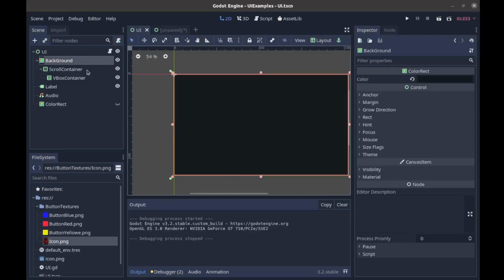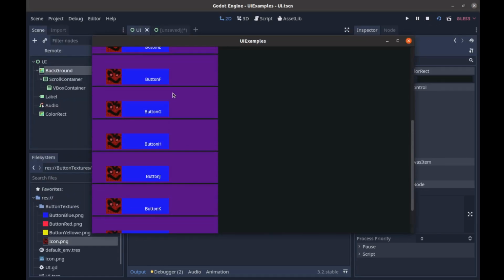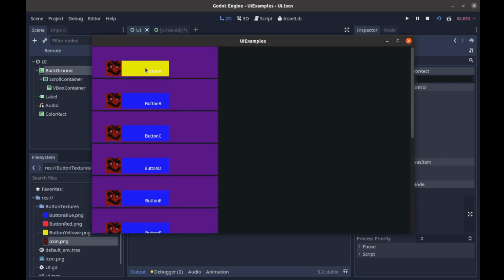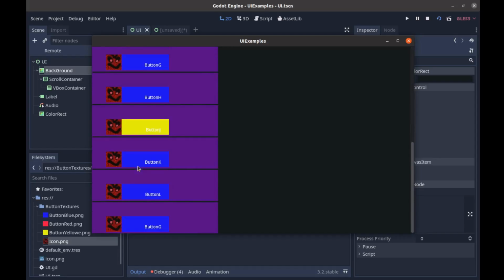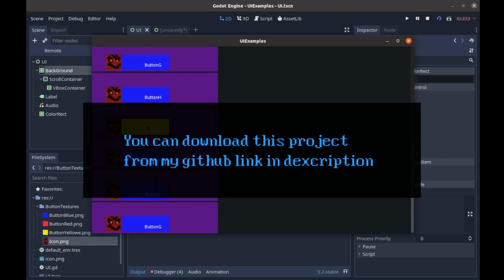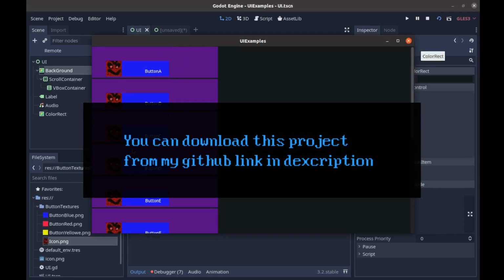So this is a setup here that I find myself using a lot. Basically, the idea is that you have any number of UI elements. You don't know how many you're going to have, but you're going to need to have all of them attached to some outside source so that when you click on these buttons, something happens. And so this could be an inventory screen or a start screen, and these could be levels, and you could instance them. You know, you could do whatever you want with this, but this is the easiest way to do it.